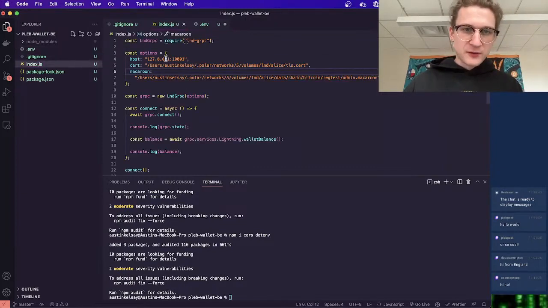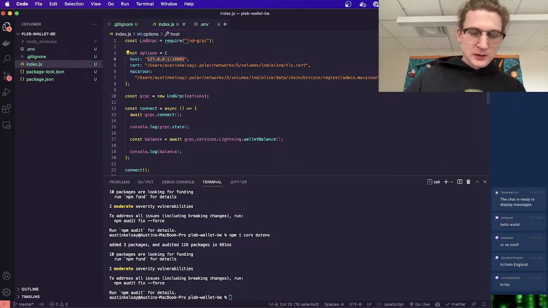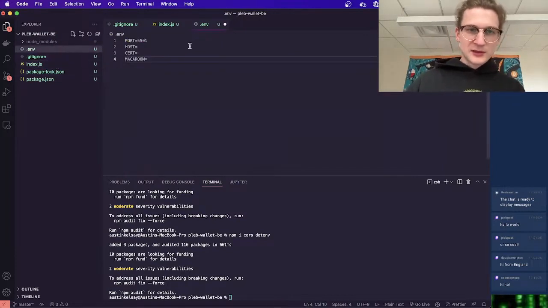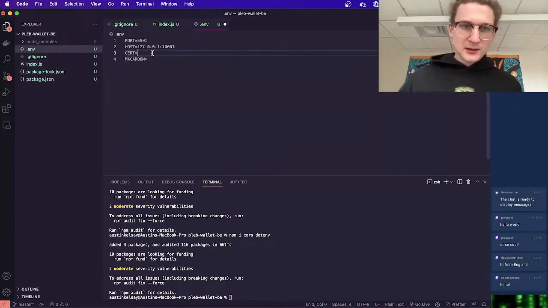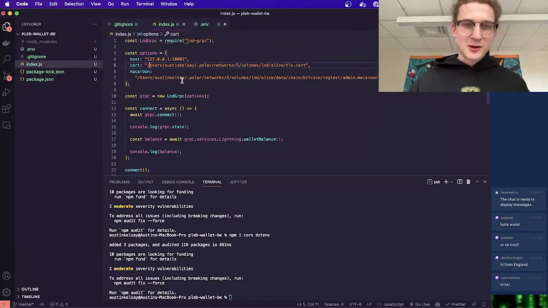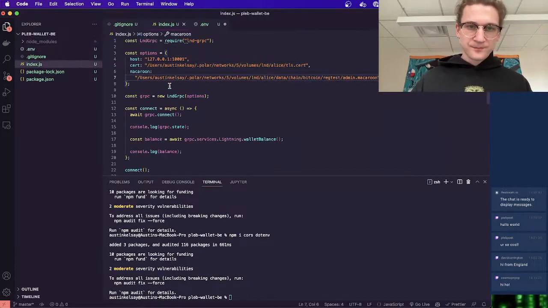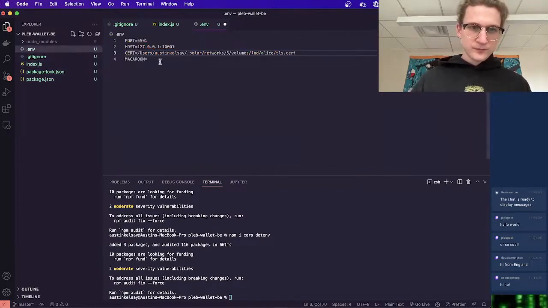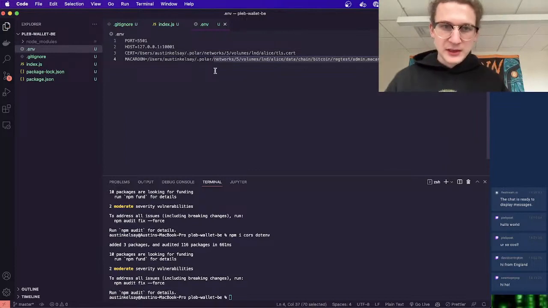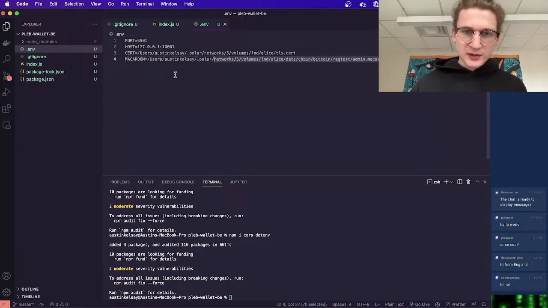And we'll just copy this information over so we can start with some pretty good security here, or some basic security. So the path to our cert, and then the path to our macaroon. Cool, I'll save that.